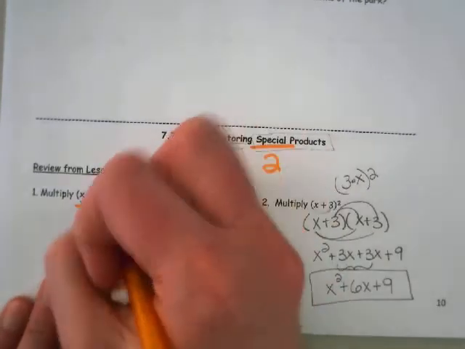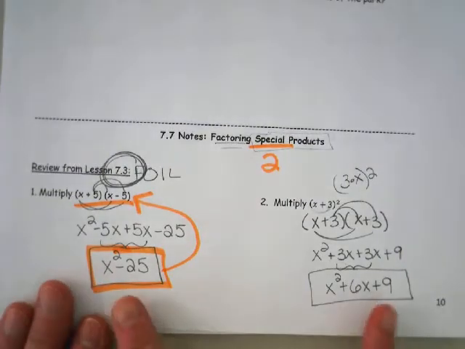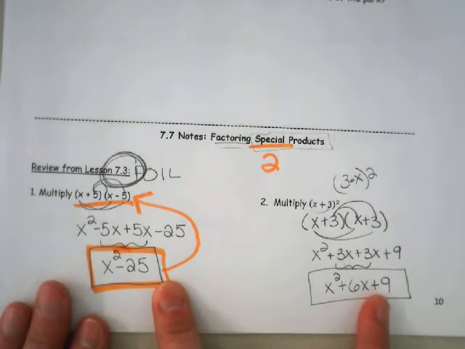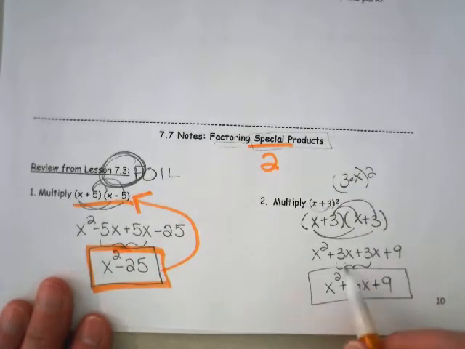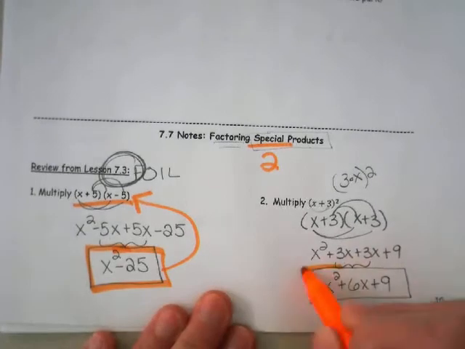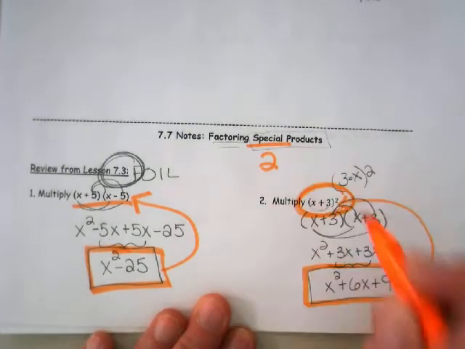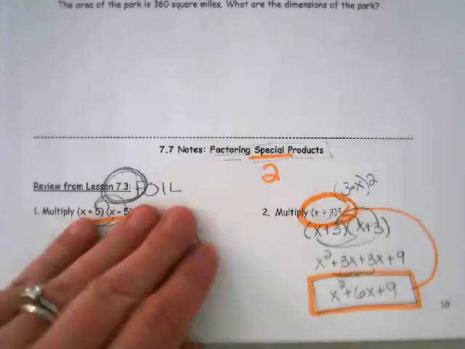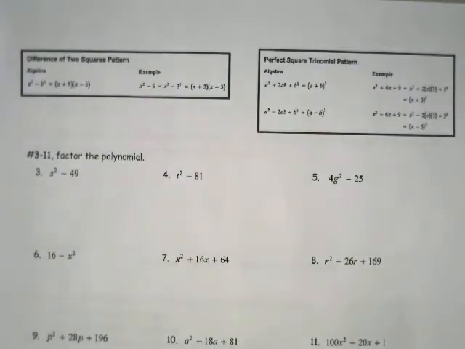And so today's lesson really is the reverse of 7.3. If you look back at your 7.3 paper between the notes and the homework, you probably will see these answers. But we're just going to be going backwards. So they're going to give you this to start, and they're going to expect you to be able to write that down. So again, we're going in reverse. So if you turn to page 11, at the very top, you'll see the two shortcut patterns.